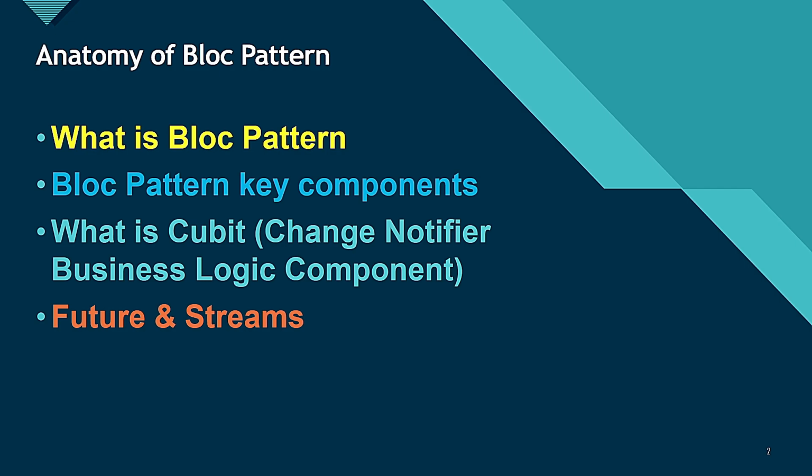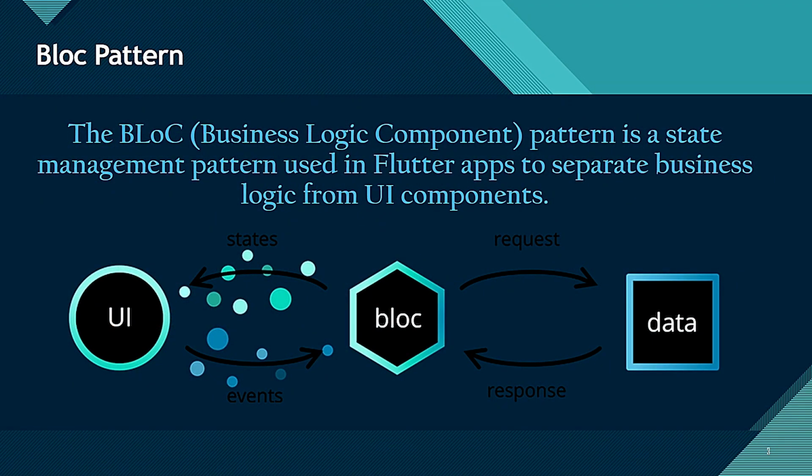Before you jump into this tutorial, here is a very easy diagram to understand the BLoC pattern. As you could see here, BLoC stands for Business Logic Component. It's a design pattern commonly used in Flutter for state management, and it separates the business logic of an application from the UI. As you could see here, that's the user interface, and that's the BLoC, the hidden box that contains all the business logic.